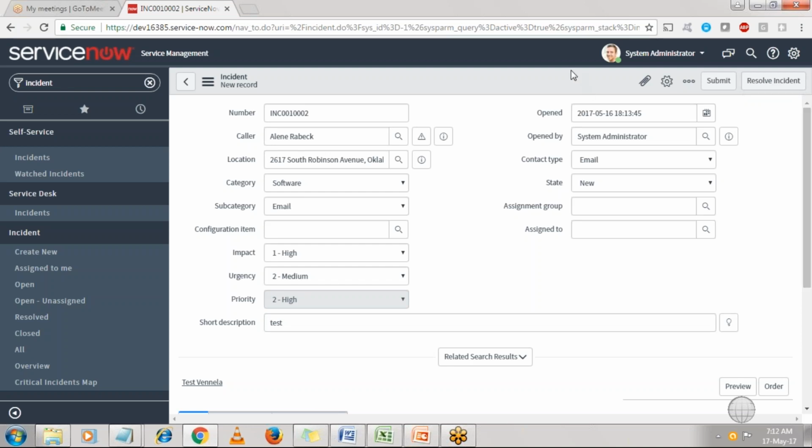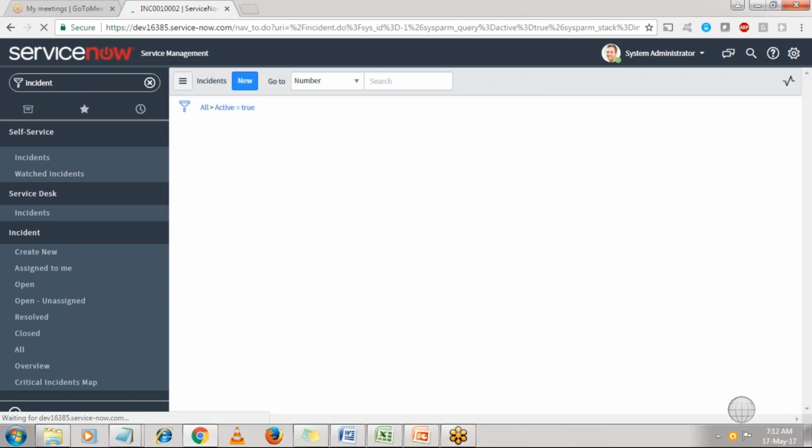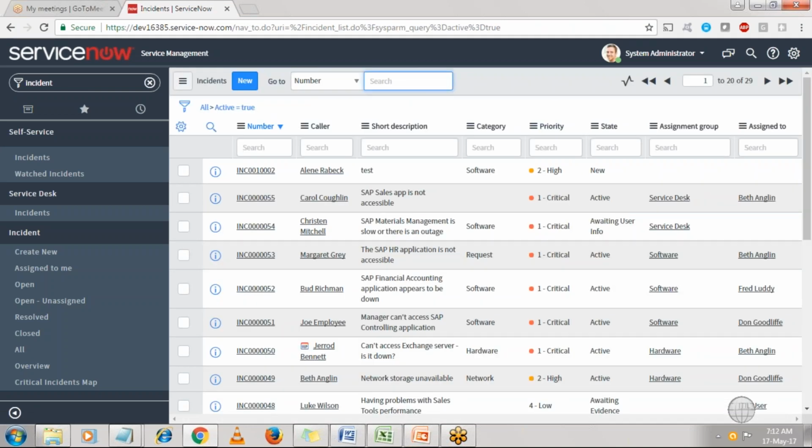Fine, ma'am. So now let's submit this particular incident. Let me copy the incident so that we can open the same record again. So I'm going to click on submit. Once you click on submit, what happened? Now, when you click on submit, this record got saved in the database. Then this record actually got created in the system.